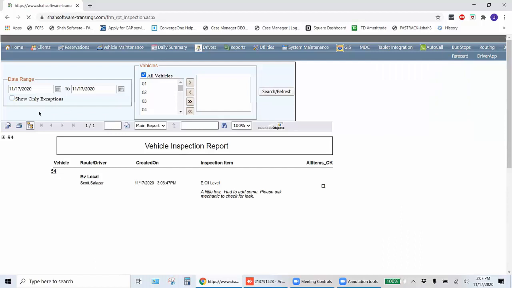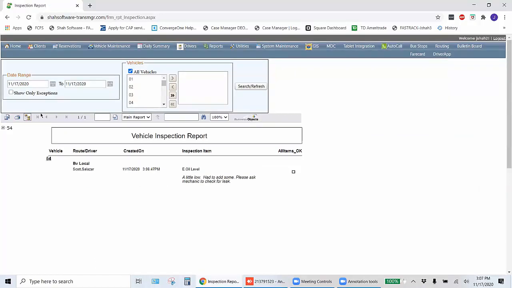If you don't check this box, you will see all the drivers that are clicking OK. That may have value when you have an audit. But on a day-to-day basis, I just want to know who's reporting the problems. So I'll check only the exceptions and search. And you see the report.